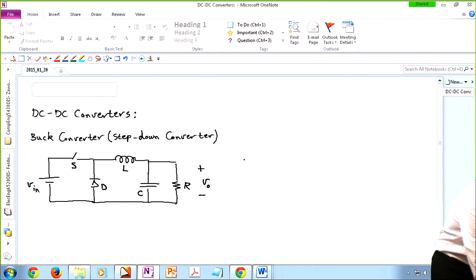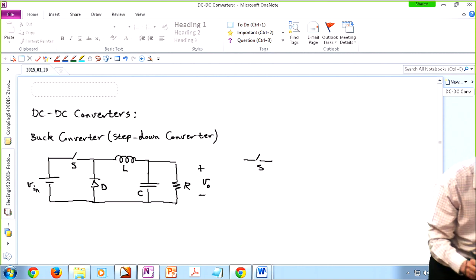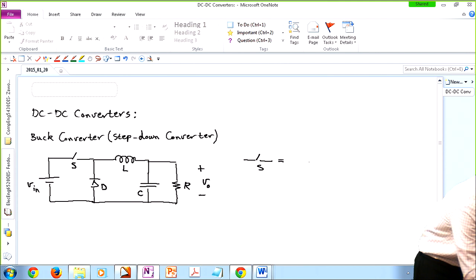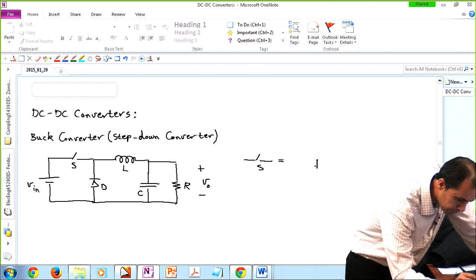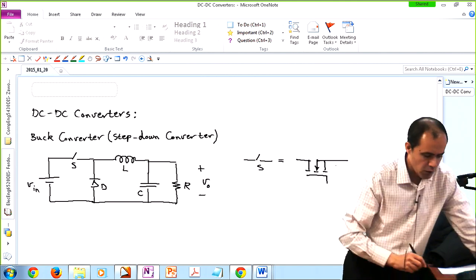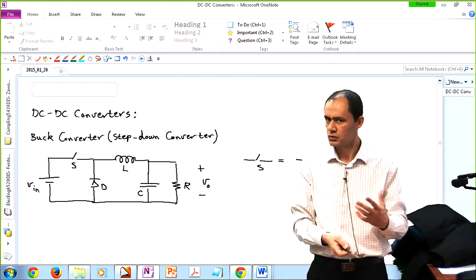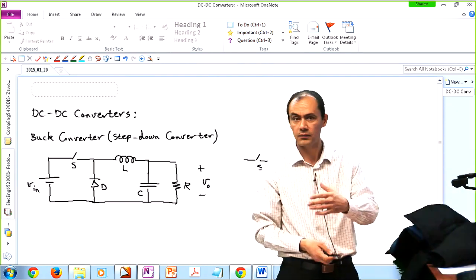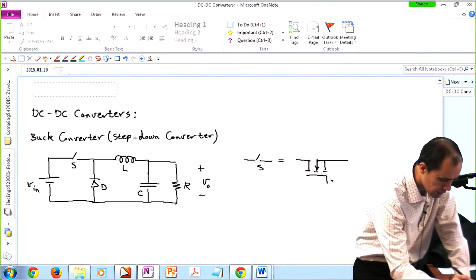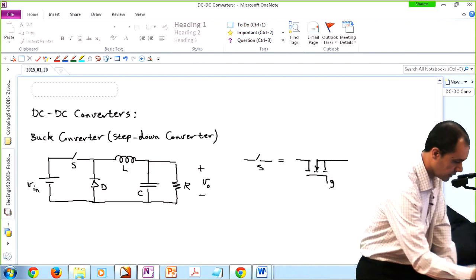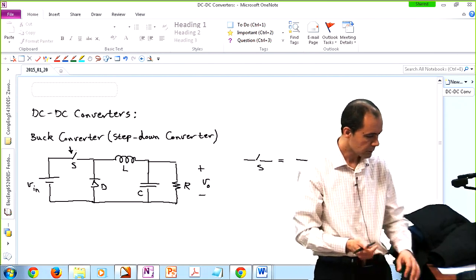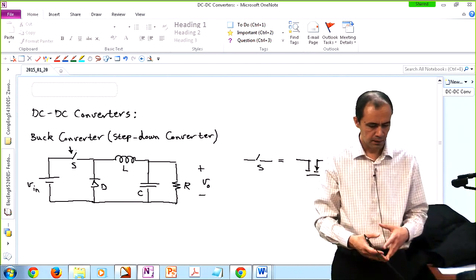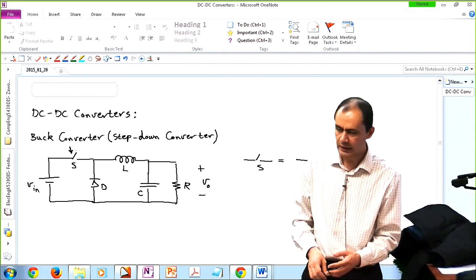And this switch, if you are curious about it now, but later we are going to talk about it, most of the time this switch is a MOSFET basically. An N-channel, okay, let me make it a little larger. All right, we are going to introduce the switches later, but again, remember, a switch has two terminals, and the third terminal is basically the control, or the gate. So this is your gate, and then you have a source and a drain. The gate is actually the control that is applied over here, that is commanding the switch to be on or off.